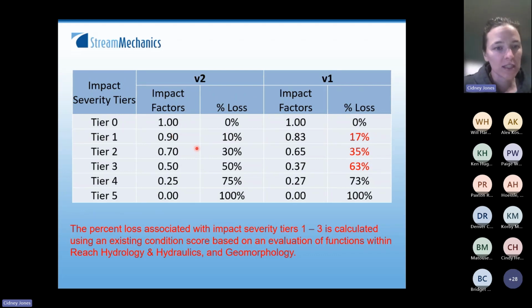So there are slight changes, and I think the biggest change is that in the version 1 tool, for impact severity tiers 1, 2, and 3, there was a special exception where it was only looking at reach hydrology, hydraulics, and geomorphology, and it was not looking at the entire rolled up condition score. And so there's no longer kind of an asterisk on these multipliers where they don't apply to the whole reach score. All the multipliers for version 2 apply to the whole reach score.